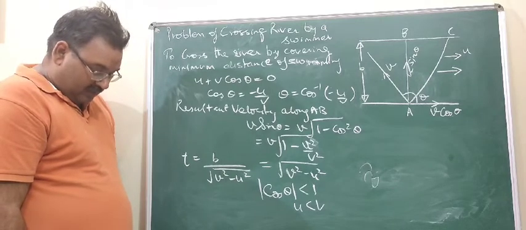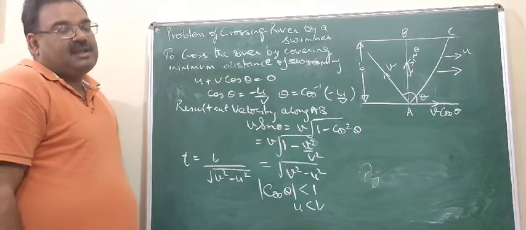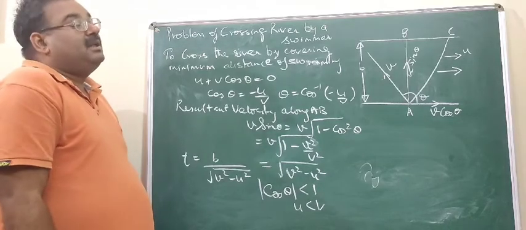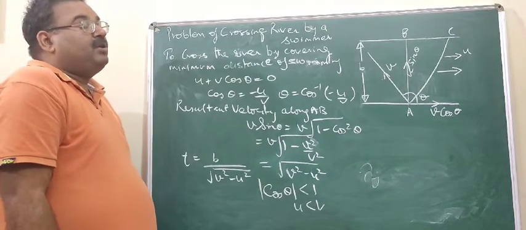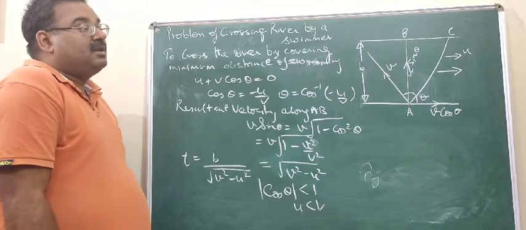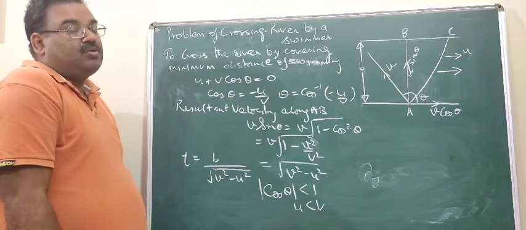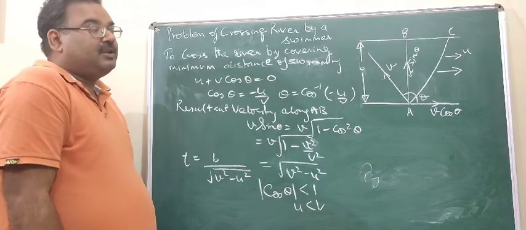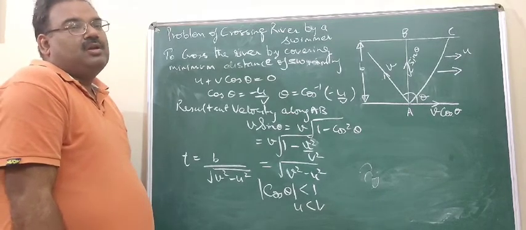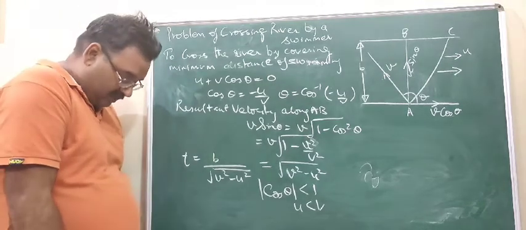In this case, the swimmer will reach the directly opposite point B on the other bank, straight from A to B. When is this possible? Reaching the exactly opposite point is possible when the swimmer's velocity along the river is zero, that is, the total velocity along the flow of current, u plus v cos theta, is zero, and he is swimming in still water.